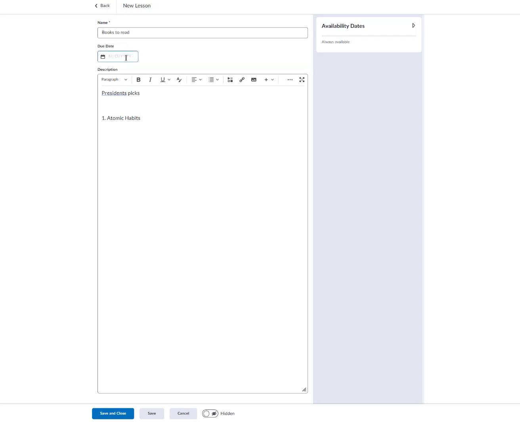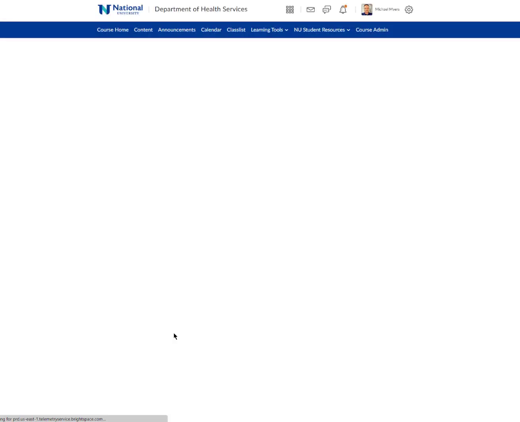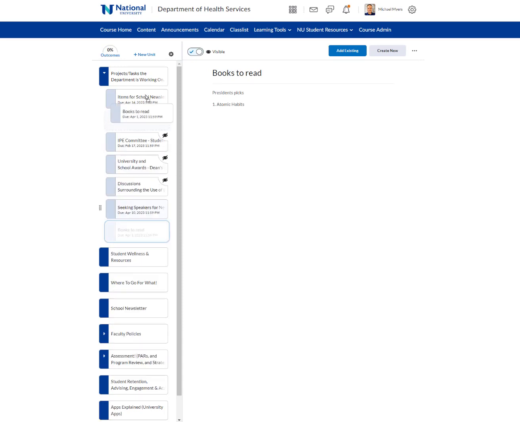And so again, from here, to get this to populate, I can just click on Add Due Date. That's the important part. So I'll put this for April Fool's Day coming up, April 1st, and then I click Save and Close. Before that, I want to make sure that it's visible, so I click down here, make the task visible, and again, I'll click Save and Close. So adding that due date is what's going to populate it in the calendar and keep everyone focused on what they need to do. And again, I can move this around once it's here.